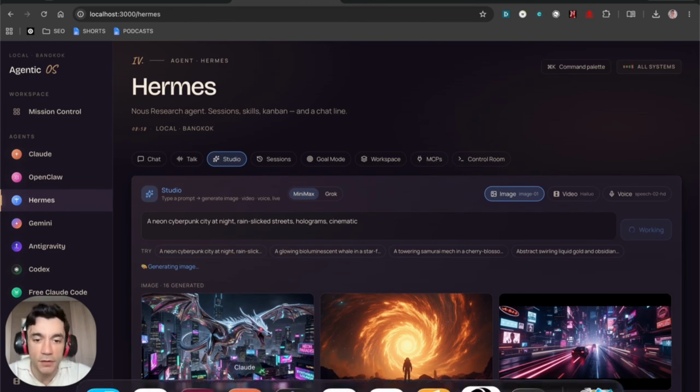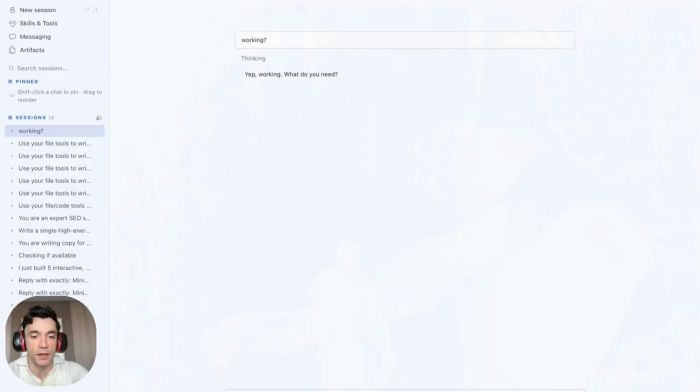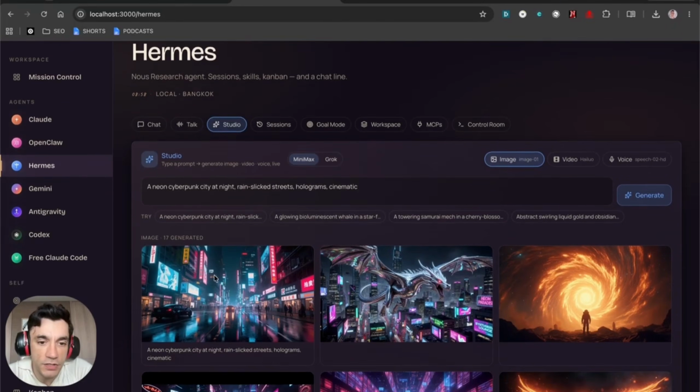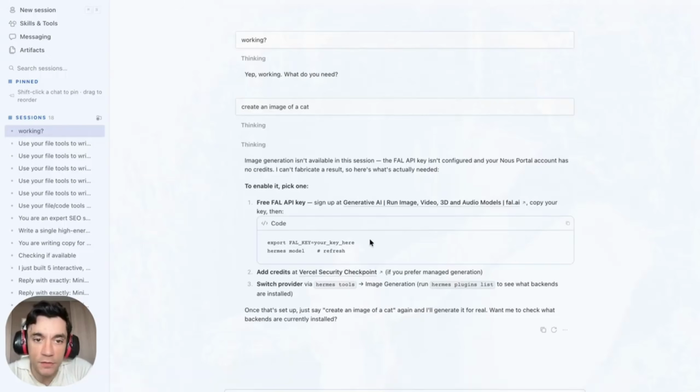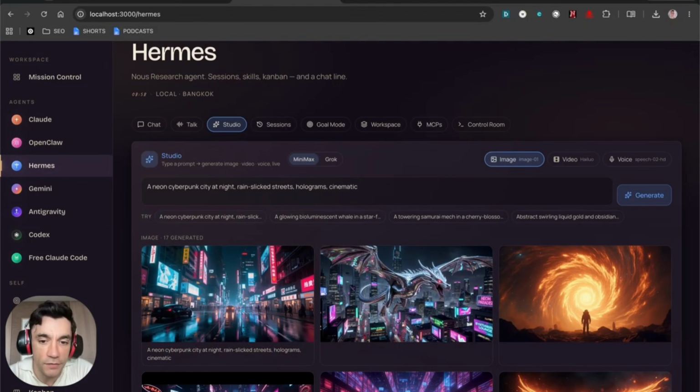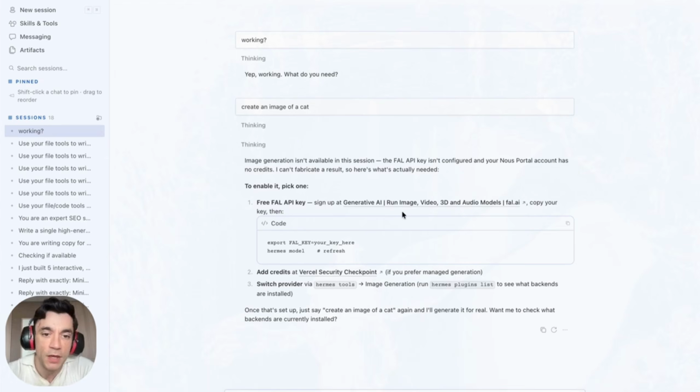Way faster than, for example, if I want to generate an image here, let's say create an image of a cat, for example, inside Hermes directly. And you can see this, thinking about it, but in that space, we've already generated the image that we just prompted inside the agent operating system. Whereas if you go inside the Hermes desktop, it hasn't picked up that we can use image generation with Hermes, which we obviously have already configured because we just did it over here, right? So big difference right there. And also, it's not synced quite right. I'll show you another example.